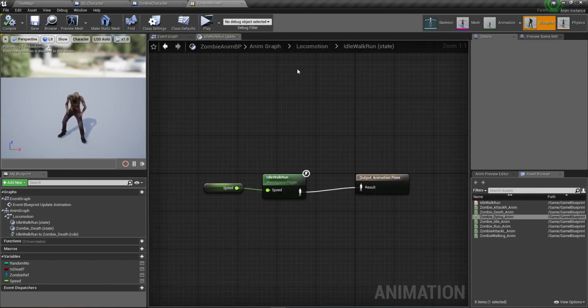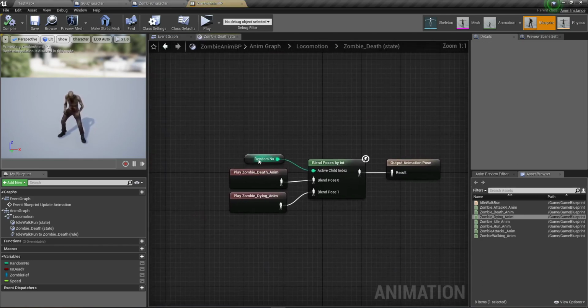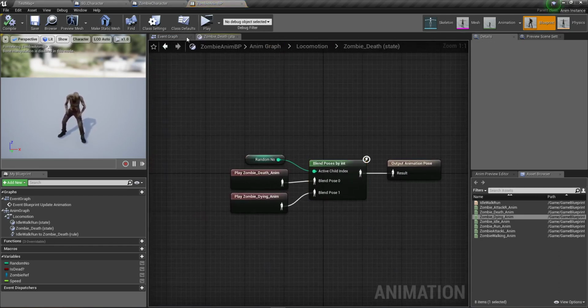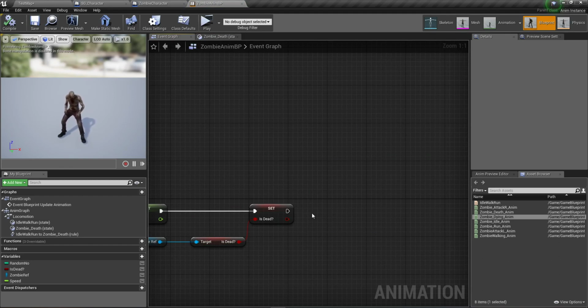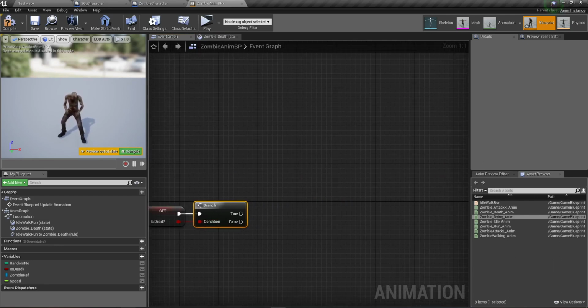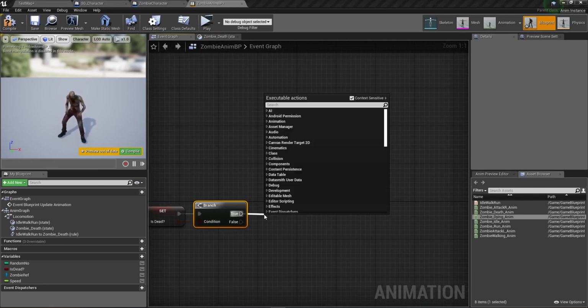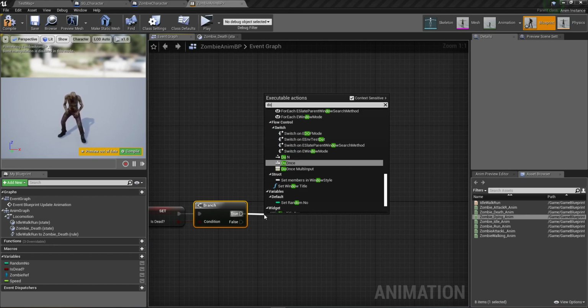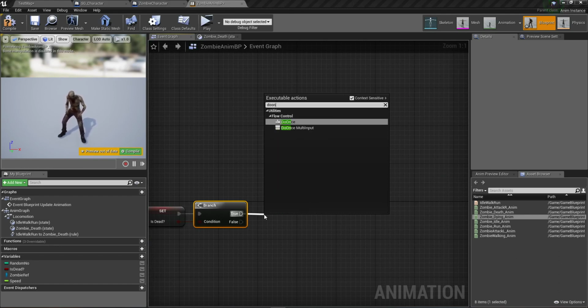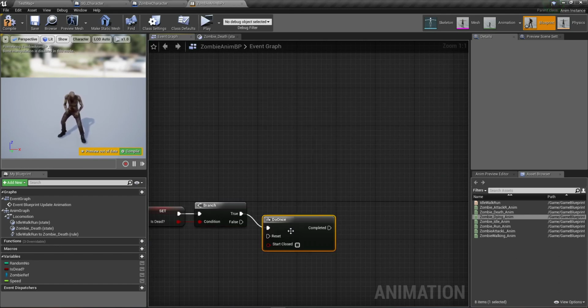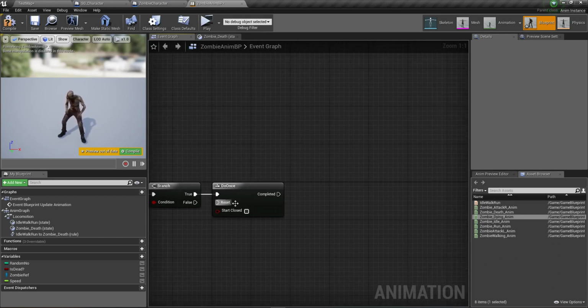If you remember correctly, we made this random death, and we should make some system for this. So if it is true, then do once, only one time this thing fires.